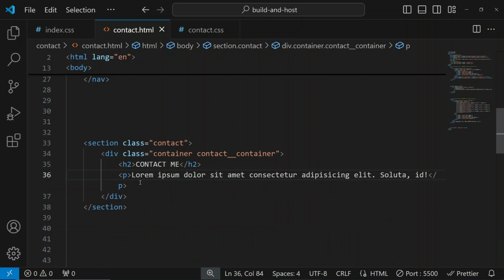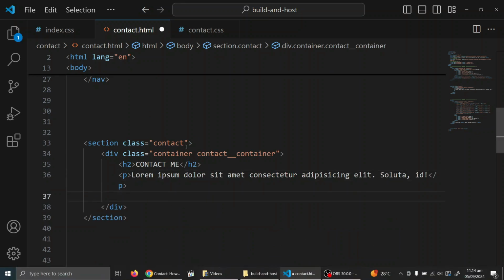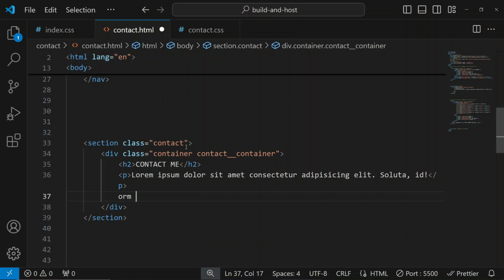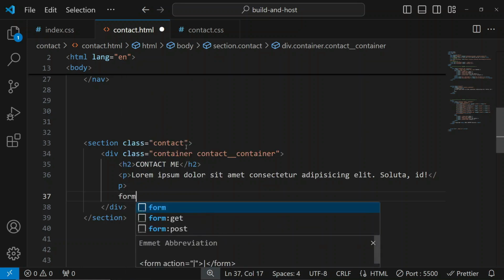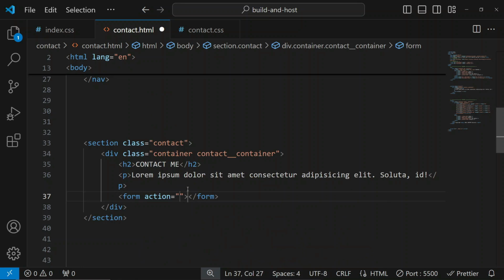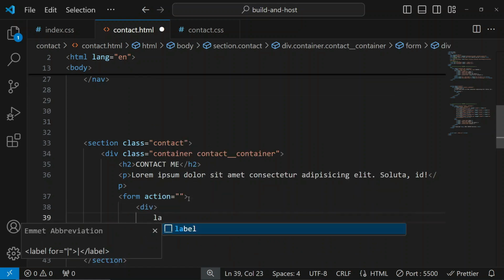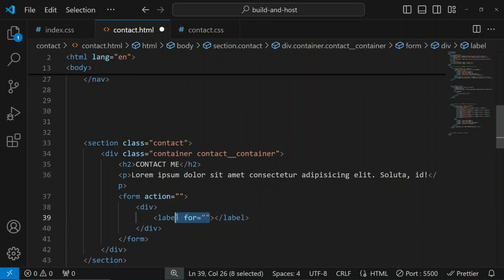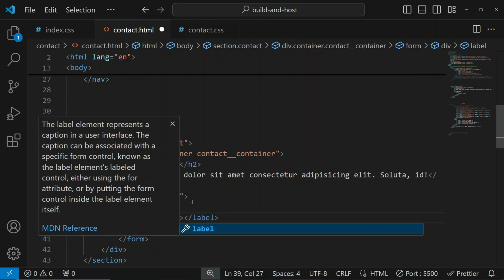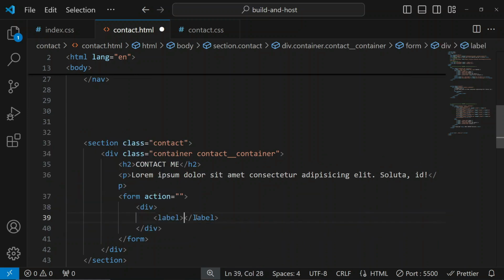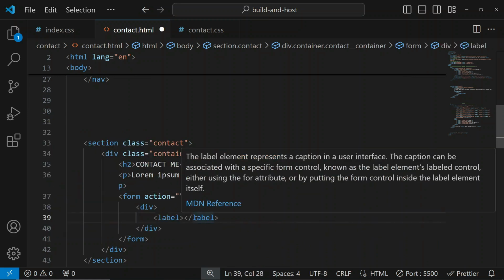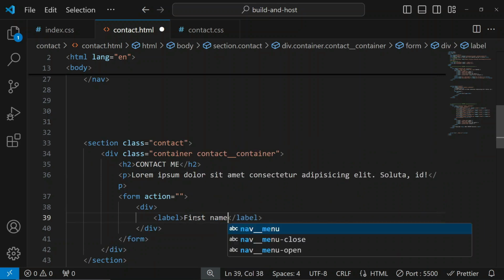Okay, and so below the paragraph, you are going to have our form. Okay, let's have a form. I don't need any action, but I'm just going to leave it. Let's have a div. These are all necessary attributes that you should have on your tags, but for this project, I'm not going to. We are just going to ignore them.